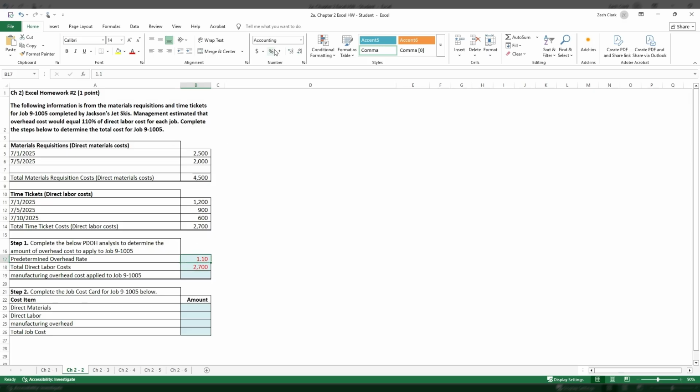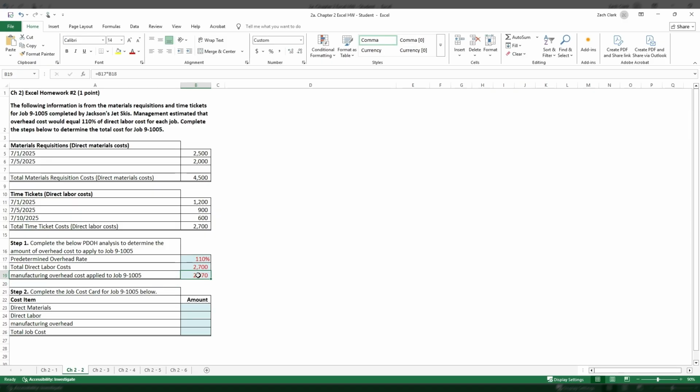So there we go. So that's the amount here that it tells us, 110% of direct labor costs for each job. And you know what? I'm going to make this a decimal. When I do have mixed things like this, this is dollars, this is a percentage, so I kind of like to separate those out so that you're not getting confused and thinking 1.1 is dollars as well. So 110%. And then it works the same in a formula, whether it's a decimal or percent. So all we need to do then is multiply. So B17, so 110% times $2,700.